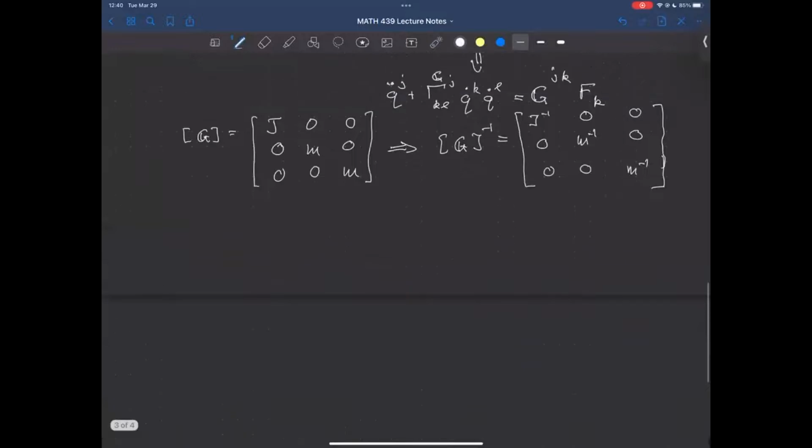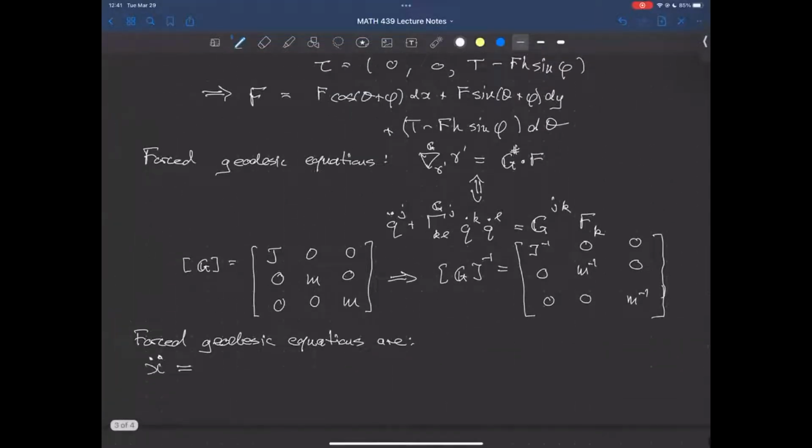So finally, the forced geodesic equations are x double dot, and then there are the terms involving the Christoffel symbols, and those are all 0. The only stuff I have to give a slight moment's thought to is this. This is just matrix vector multiplication, right? So this means take this matrix and multiply it by this vector. Keeping in mind that we have to order the coordinates correctly, this will be the first coordinate component of the vector, the second and the third. And so I'm just taking this matrix and multiplying it by the vector with those components.